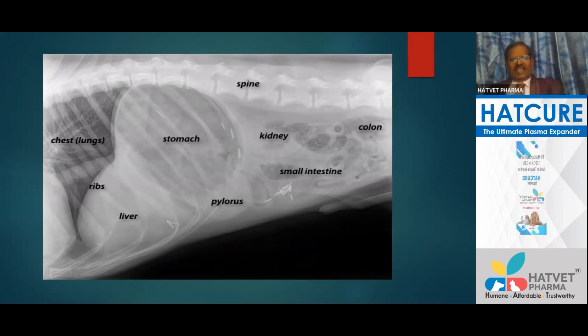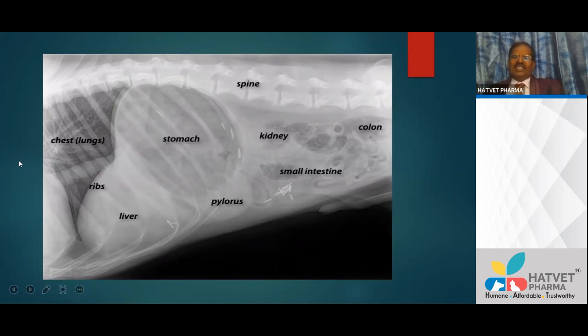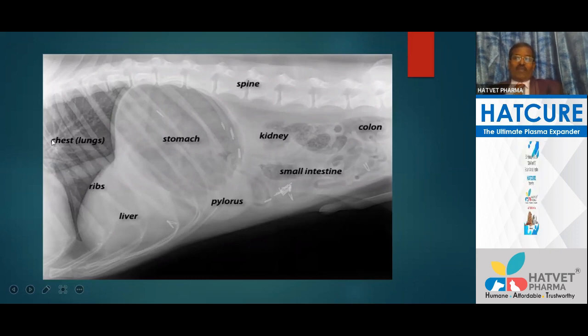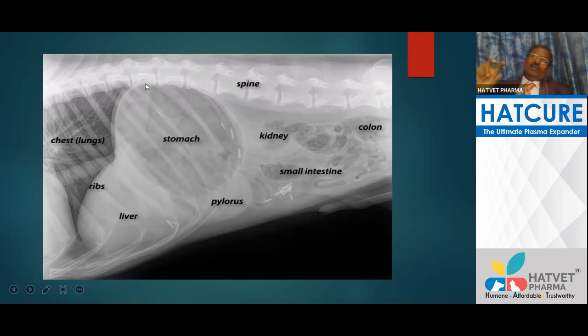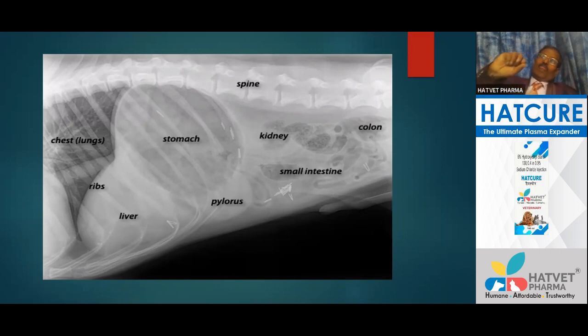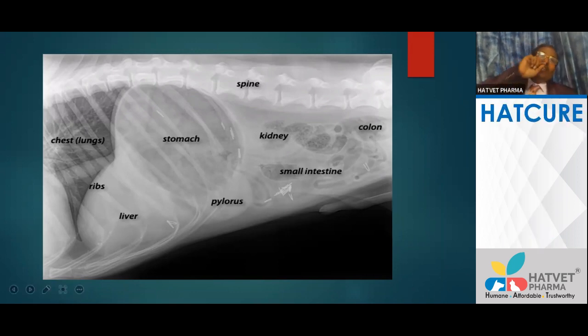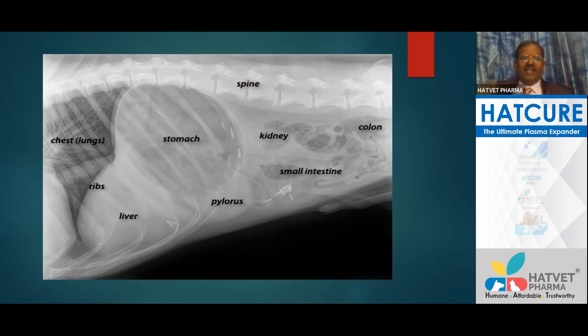So when there is gastric dilatation, progressive distension of the stomach will be there, and the pylorus will stay in place. In these cases, the message to the practitioner is you can introduce the stomach tube after sedation and release the gas. Suppose the pylorus is going to the top, if you have a double bubble appearance, two bubbles on the screen, that means GDV. In those cases, you have to avoid introducing the stomach tube.